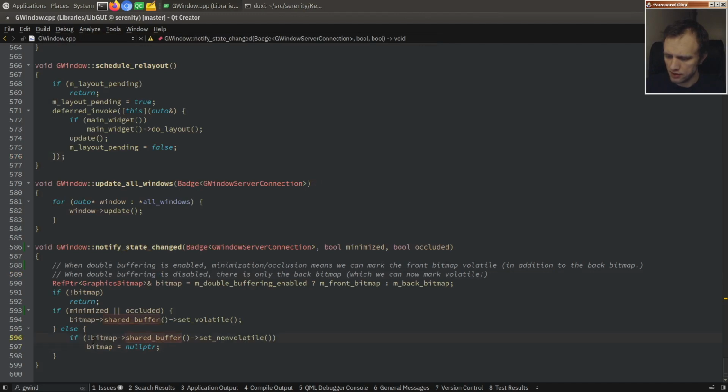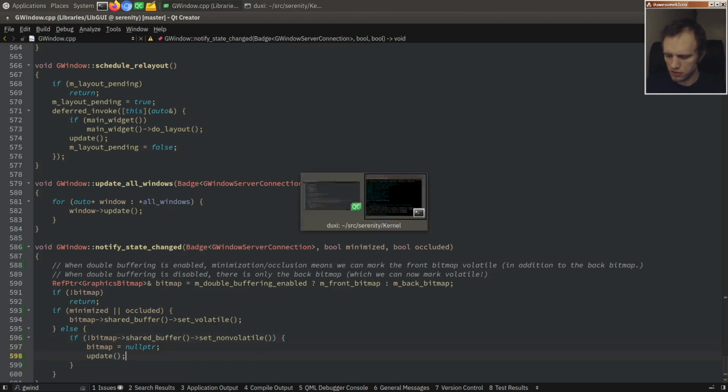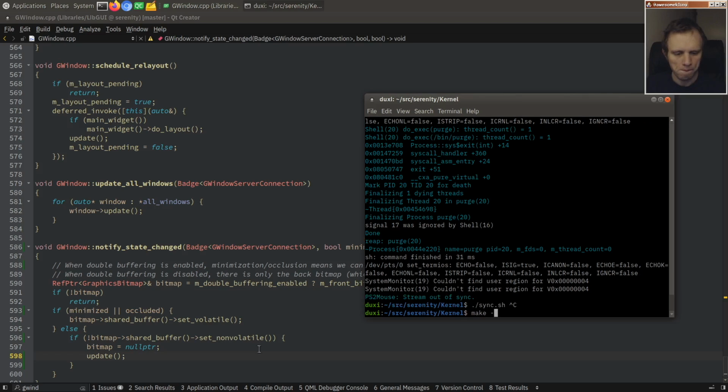So let's see, set non-volatile, bitmap, null putter. I guess when we make it non-volatile, we should cause an update also. So we'll do update.